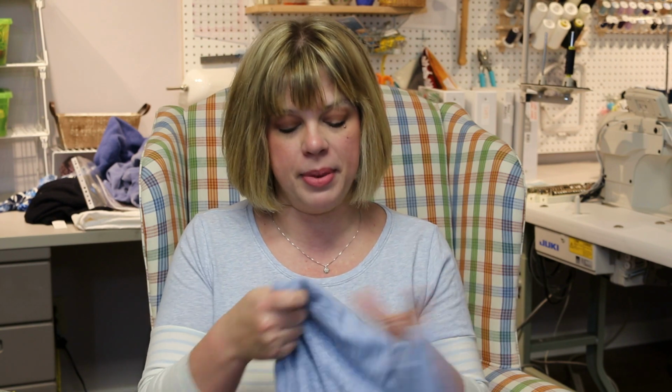All right, so for my topper, I'm going to be doing, and actually I am filming this before, you will have actually already seen this made up for Sew My Style. So Sew My Style in March was cardigans, and I have made 2 of the Helen's Closet Blackwood cardigan in the longer length, and I wanted to do one in the shorter length.